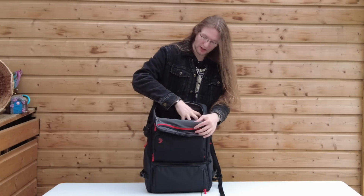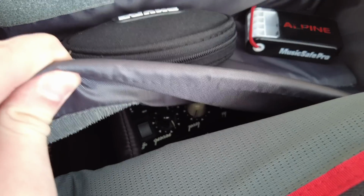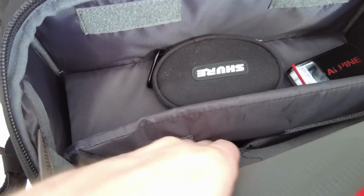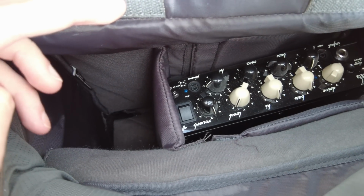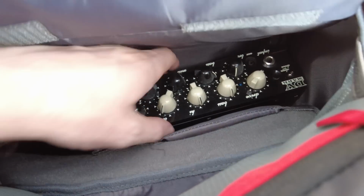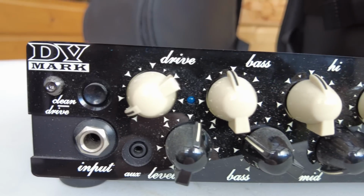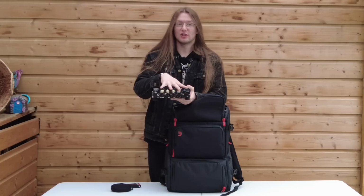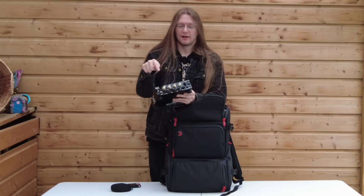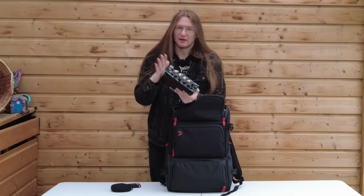And then this is kind of a shelf on the bag. Underneath said shelf, it's just held with Velcro. There's a lot more storage inside, and I'm not really using it to its full potential. There is plenty of space in here, but there's dividers. And what I've got here, where the most weight in the bag is, this is a DV Mark Micro 50M. The M stands for metal, but it's a 2-channel solid state amplifier that's got a clean channel and a distortion channel. And this has saved me plenty of times.